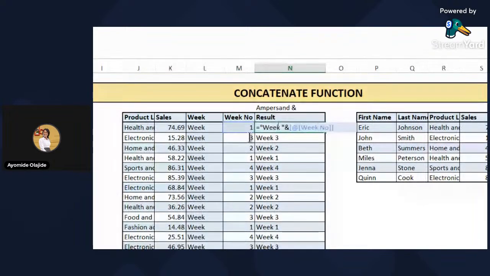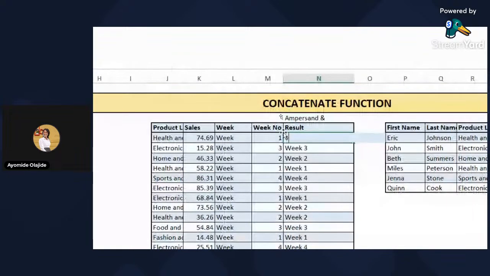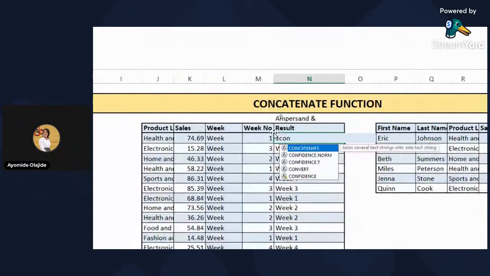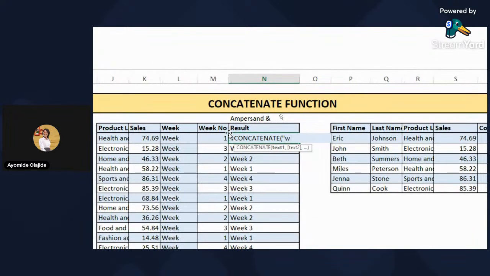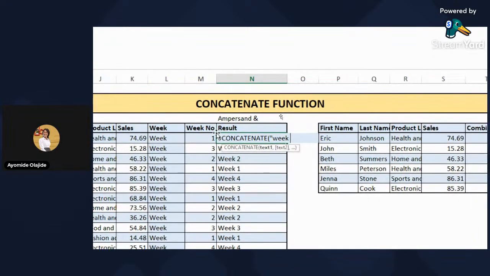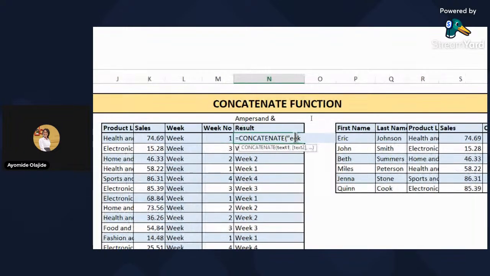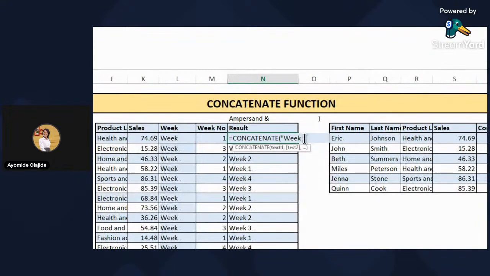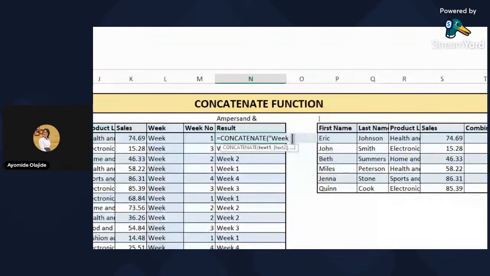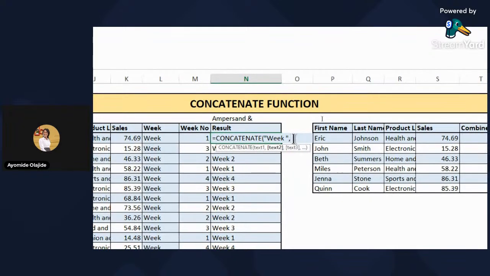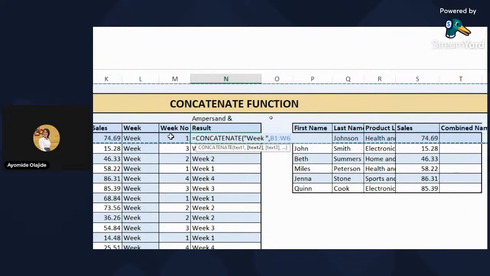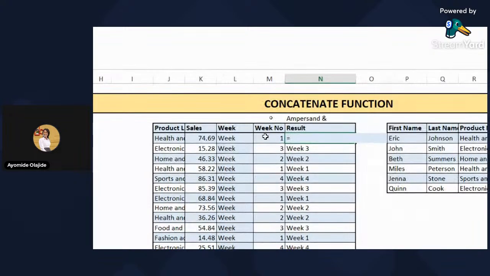And if we are using the concatenate function, you can also do that with the concatenate function. Enter your concatenate. The first text, I am typing in the week. However you type it in is how it comes out. It's case sensitive. Oh, sorry, let me do that again.